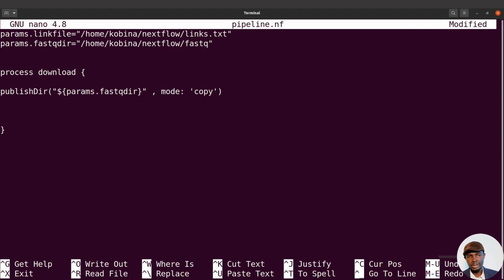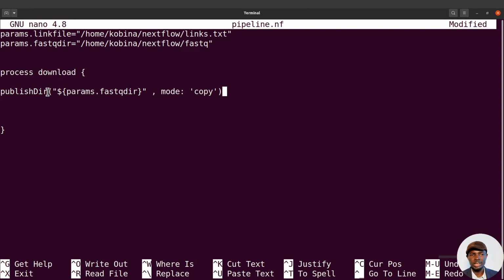Now this publishDir is used to set a directory where output files are stored. Nextflow has a default directory where it stores outputs. What we are doing is telling Nextflow that this is the directory that we want all the outputs to be saved or stored in.